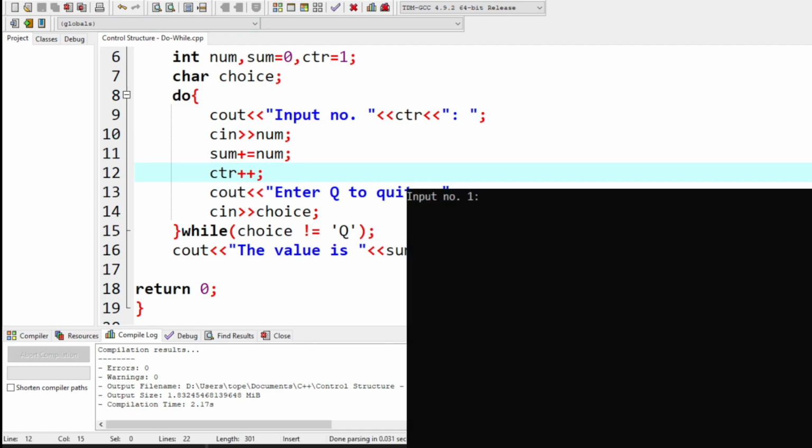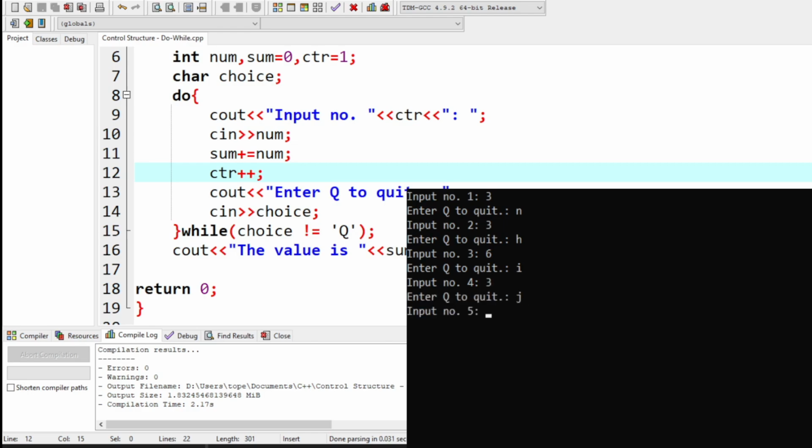Okay, enter input number 1, for example 3. So enter Q to quit. Next 3 again. Another character, another character, another character, for example 7.